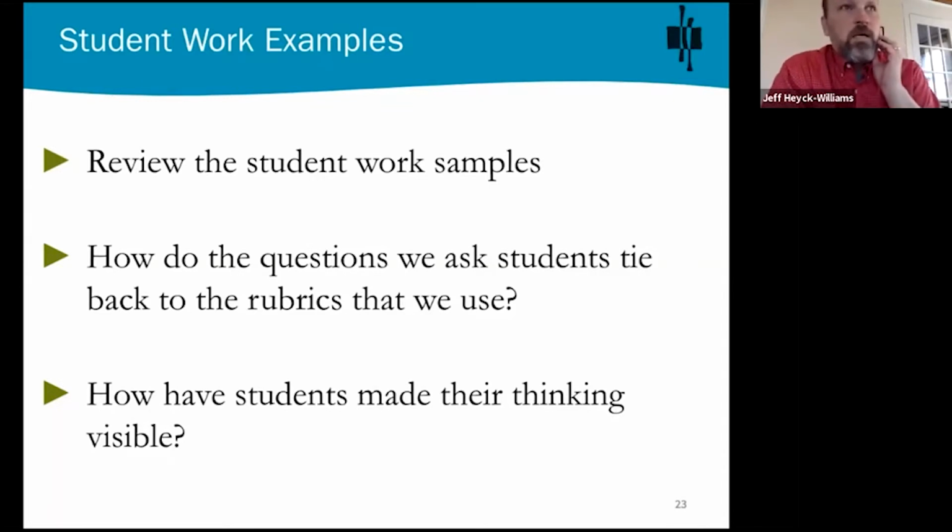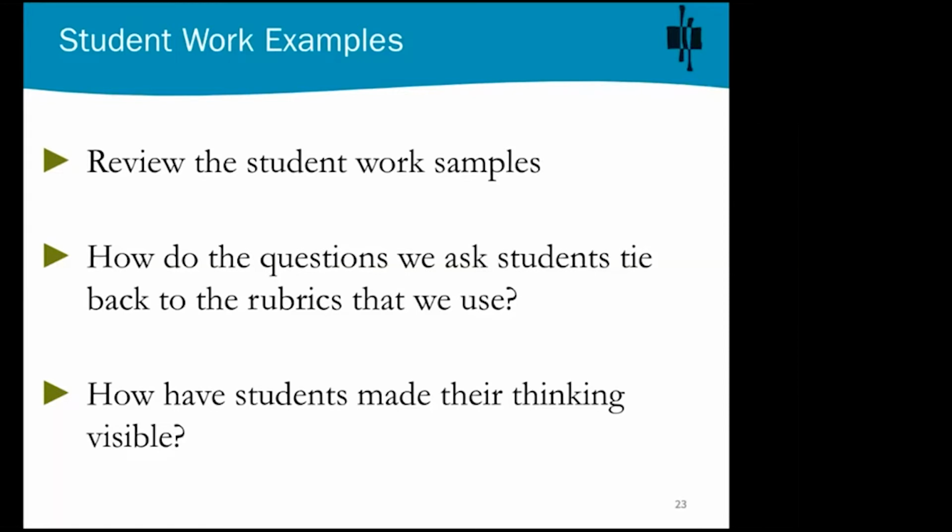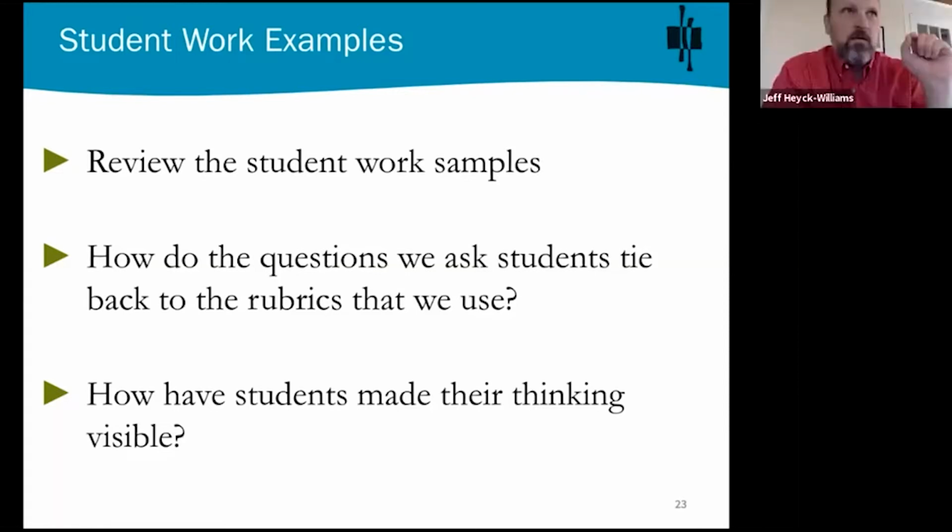This is hopefully a key point throughout this webinar: you need assessment to line up with the questions you ask kids and the activities you want them to do. If you want to get a particular set of evidence related to a rubric, you need to ask questions that are going to drive towards that. And the last piece is, as we think about how to have students make their thinking visible, I want you to consider how we are able to do that throughout.